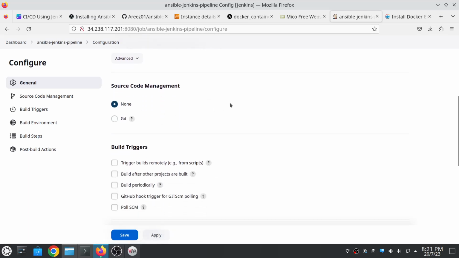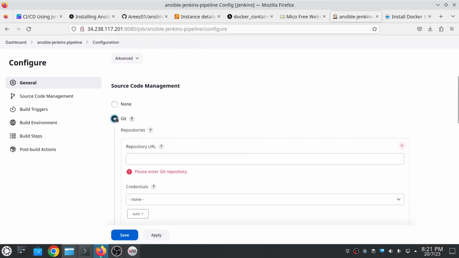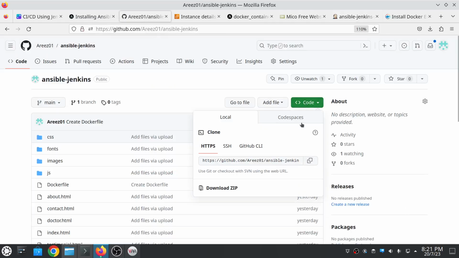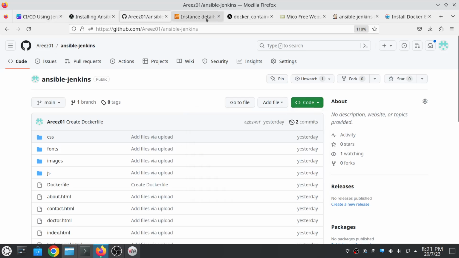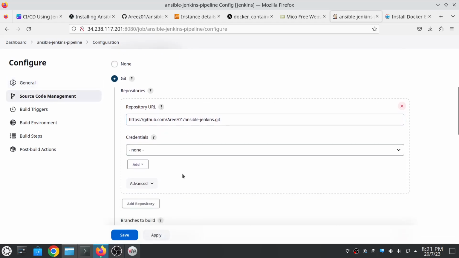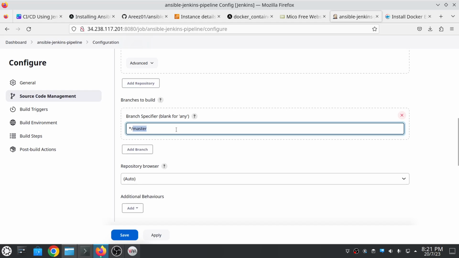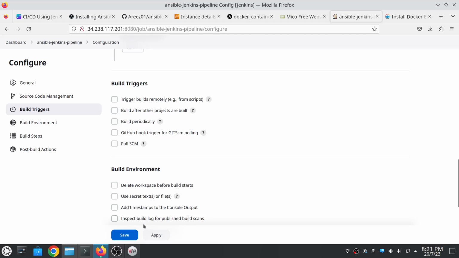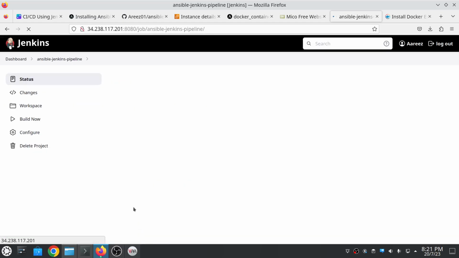And then from here in the source code management, we have to select Git and then copy the URL and then paste it here. The branch is main, so I will just change it and let's just save it.